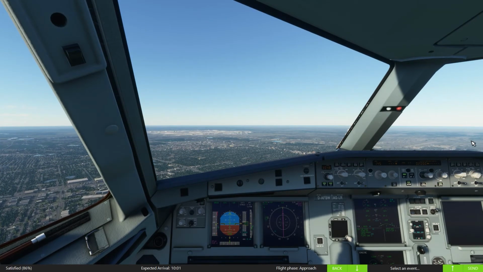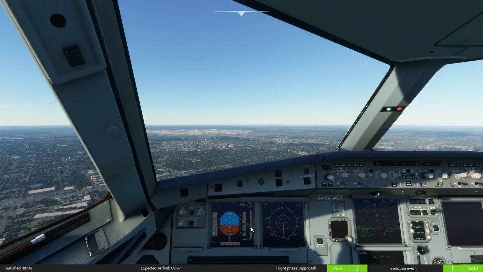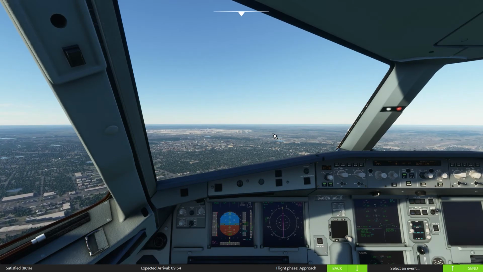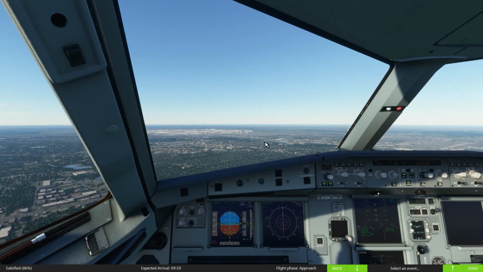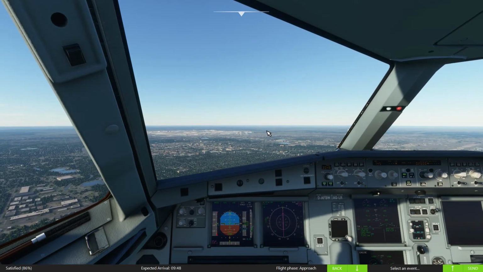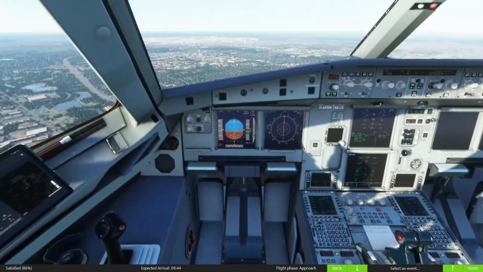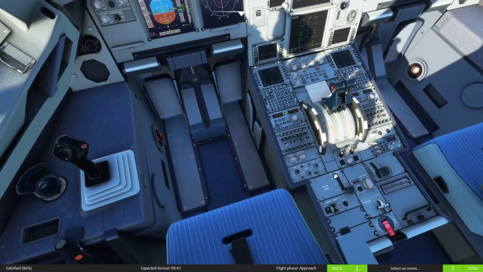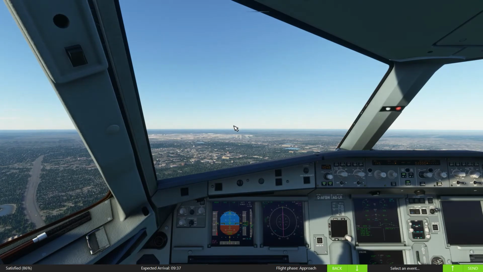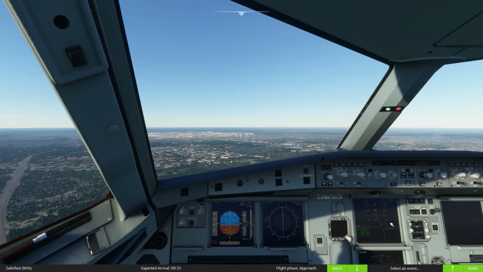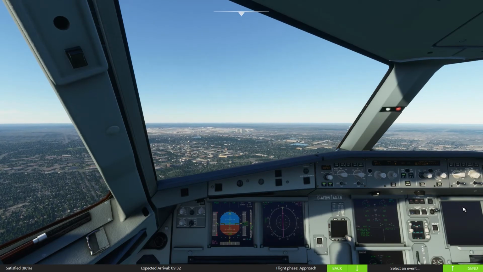Right, we're going flaps 3. And crossing 2,000 feet, I'll just arm the speed brake. No need for the full speed brake. I'll arm the speed brake and put our gear down. Right, here we go. Arm the speed brake. Gear's coming down. Auto brake is set. Alright, everything looking good.